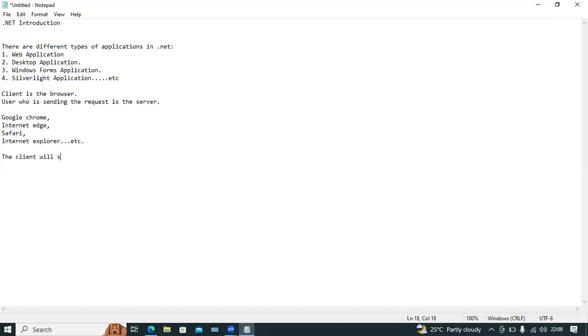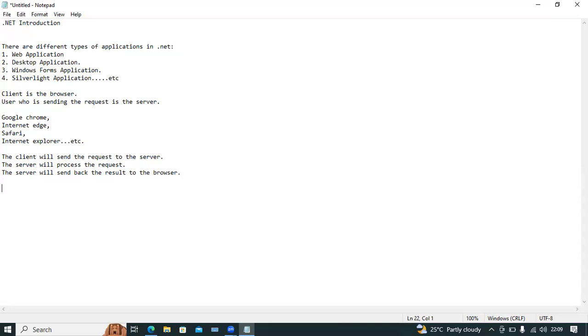The client will send the request to the server, the server will process the request, and the server will send back the result to the client, which is the browser.